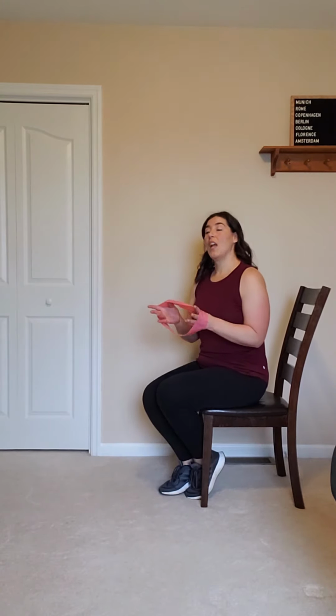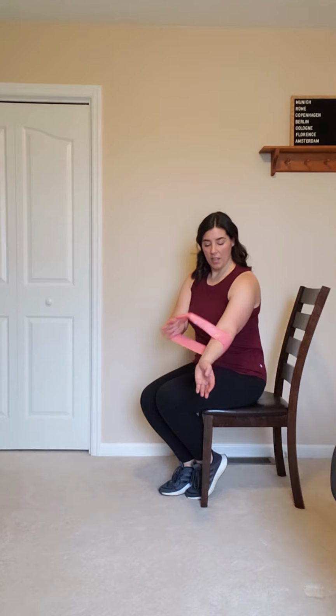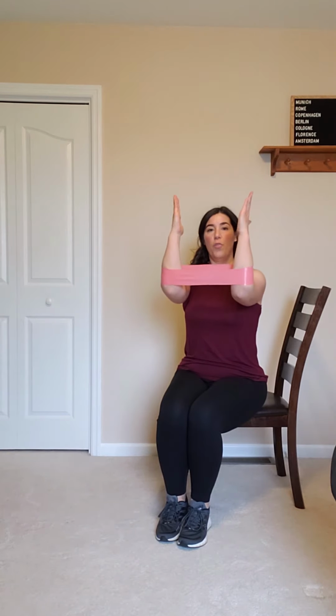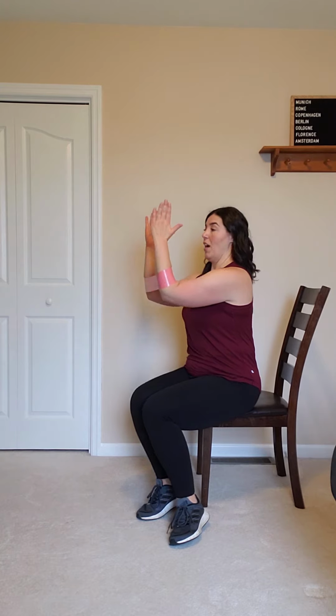Excellent. So now our next exercise is going to be a banded rear delt fly. Take the band and you're going to move it up your forearms until it is just below your elbows, like such. I'll turn all the way to the front so that you guys have a better view. Okay. Hands in that same palms facing each other. This time you're going to bring your arms up and out from your shoulders and your forearms up so that you're at a 90-degree angle, okay?